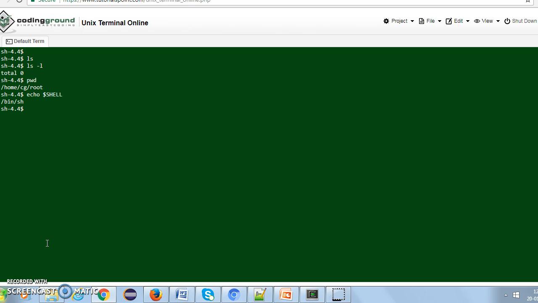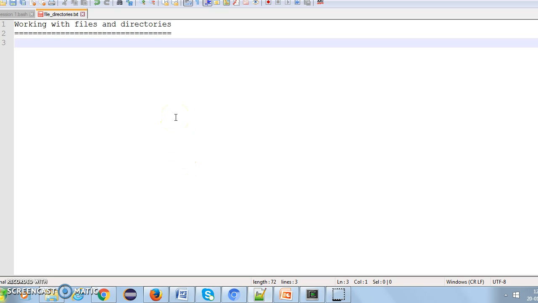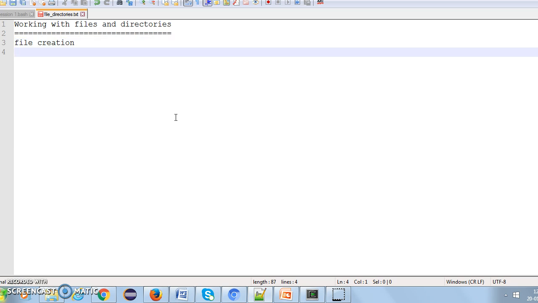Okay, so now what we'll do is we'll first see what all different ways of creating a file. Okay, so file creation. We'll see the most common ways. The first one is a touch command. We can use this to create a file, at the same time it is used to track the file modification time.